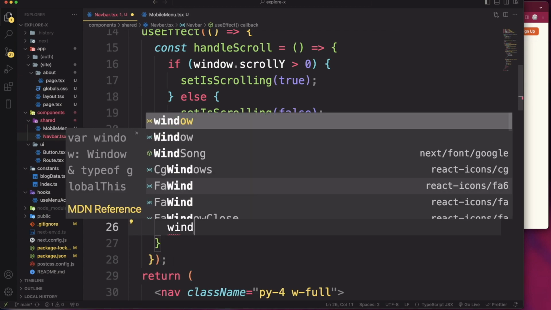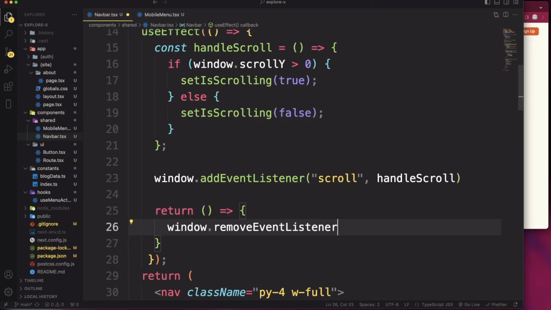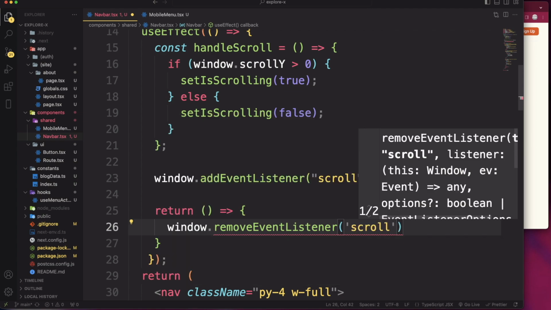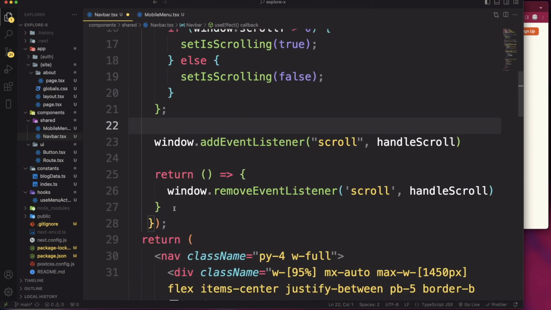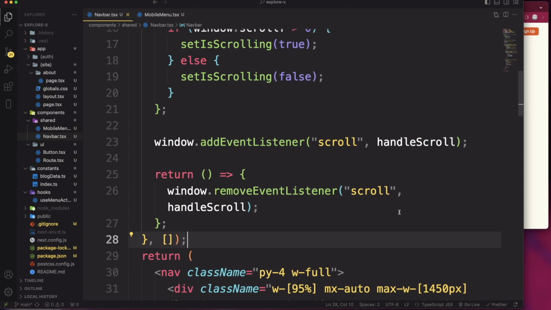And now we gotta do a window.removeEventListener, and do scroll, and then do our handleScroll function like that. All right, and for the dependency array, it's gonna be empty like that.